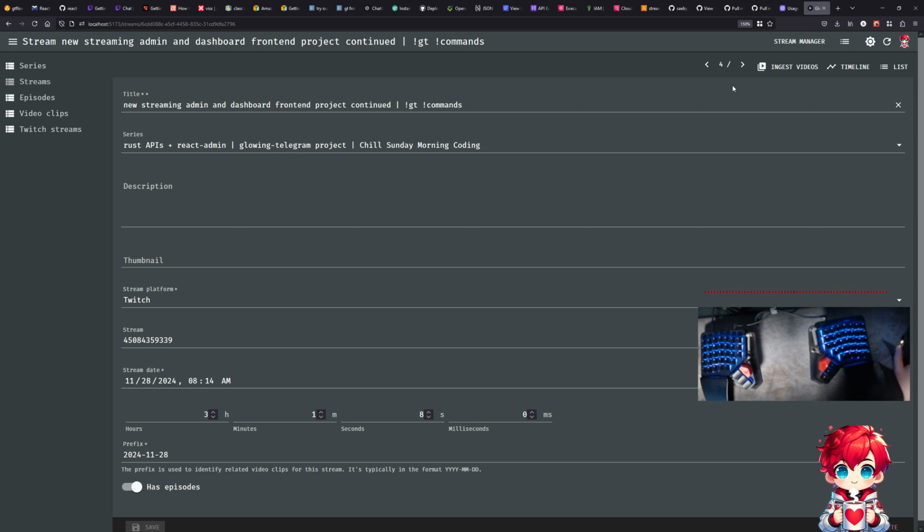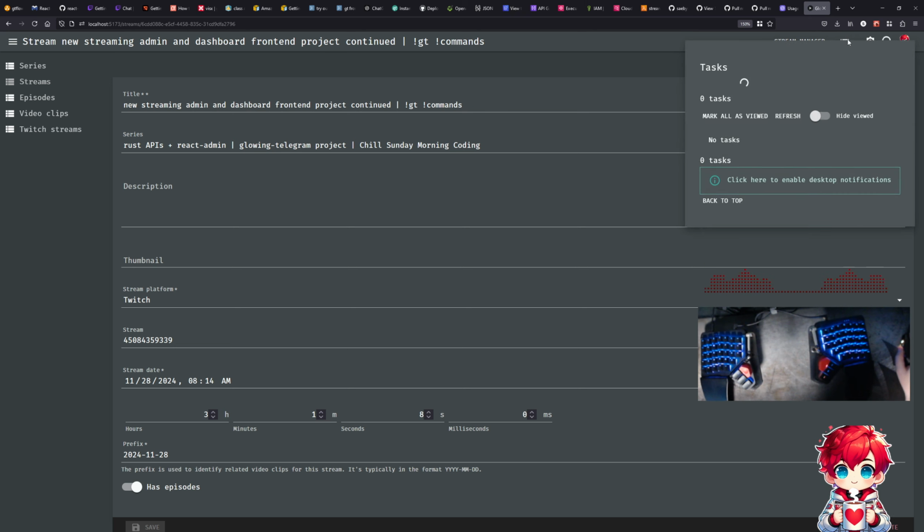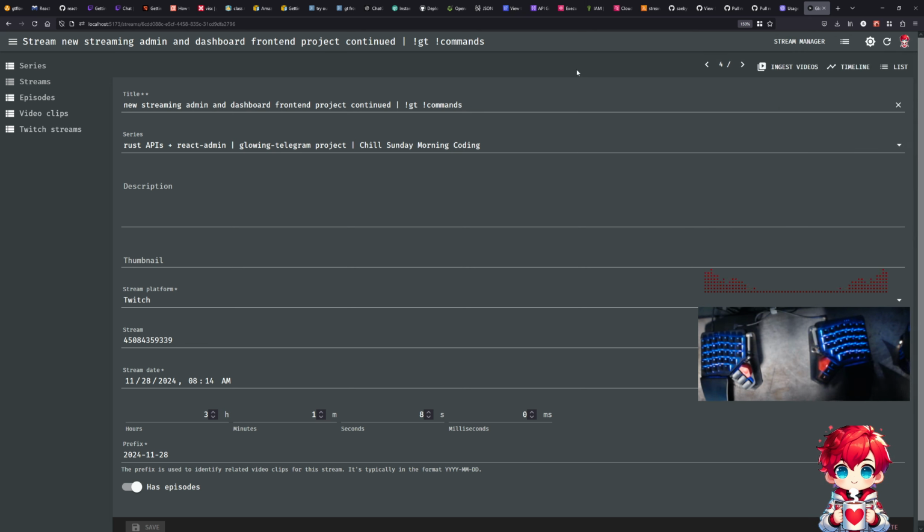But there's no feedback, right? It's asynchronous, it invokes it in the back end. And we have this whole task drawer thing, this whole tasking system that we built, that this front end doesn't talk to, because that was part of the old back end that this isn't using.